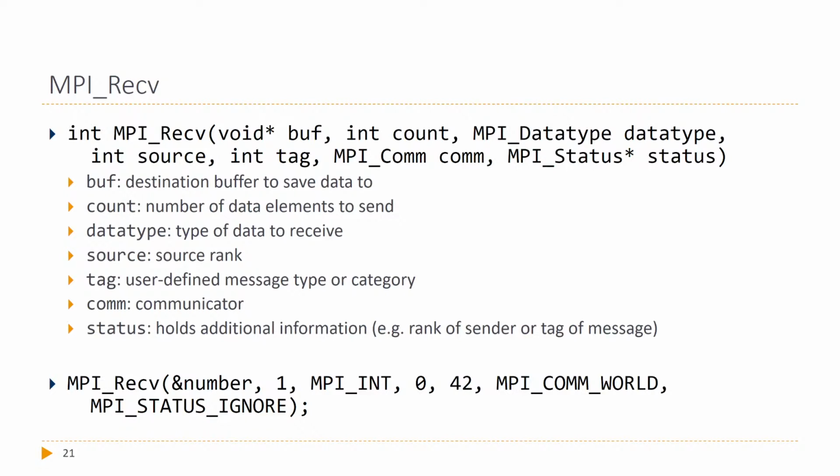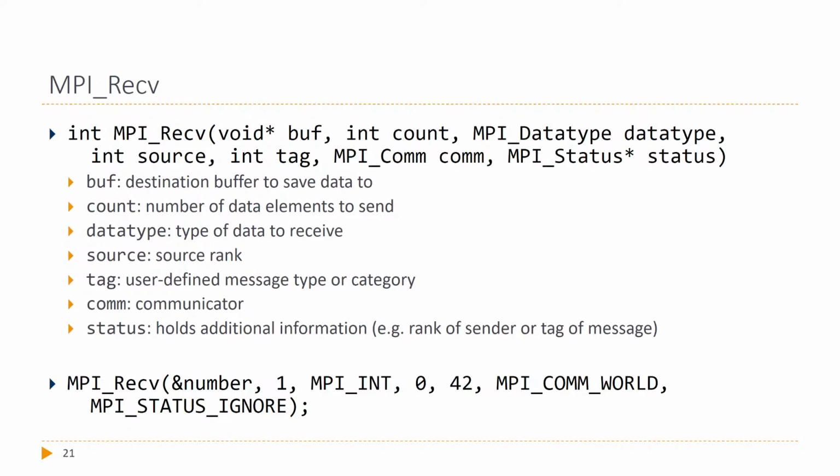There's a data type, which is the type of data to receive, and you might think, okay, this is strange, because I have the information already on the sender side. Why do I need this on the receive side? Well, first of all, the receiver might not see the send command in this case, right? There are some other functions where this is the same, where you have a send receive, where both ranks see immediately the same function call, and they just implement the send and receive in the backend.